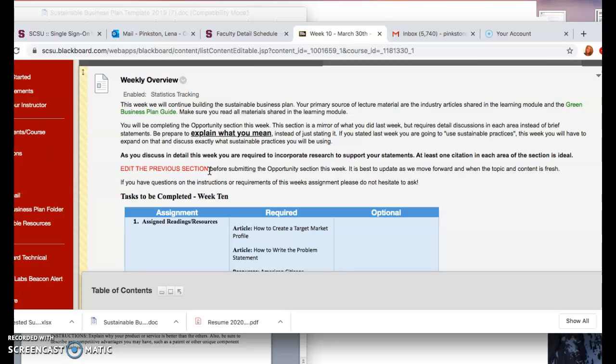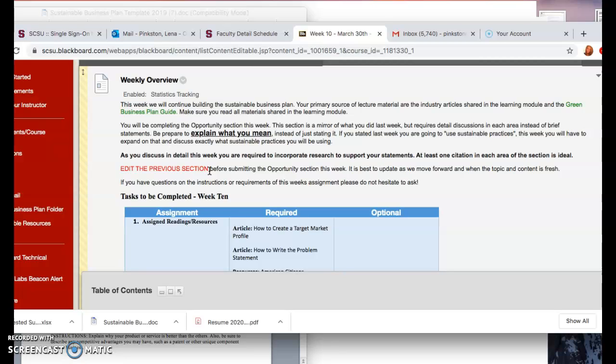But you have to make sure you're reading, looking at the rubric, and see where you actually lost points. I have a lot of people who made 80s last week, okay? Don't look at the 80 and say, "Oh, I passed," and you aren't trying to improve that, okay? You should be shooting for a 100. So you need to find out, if you made an 80, exactly where you lost those 20 points so that you will not lose those 20 points again this week. And this week you can actually make 100, okay?